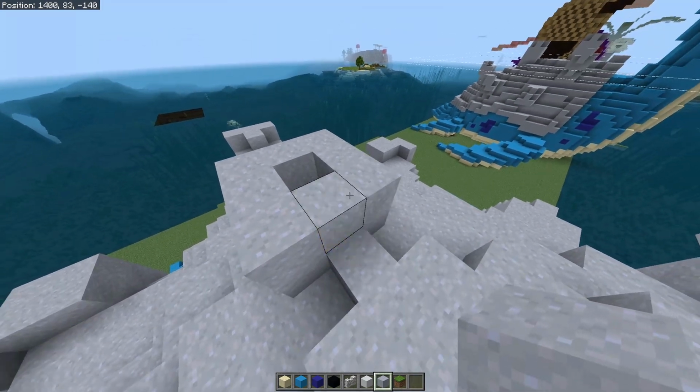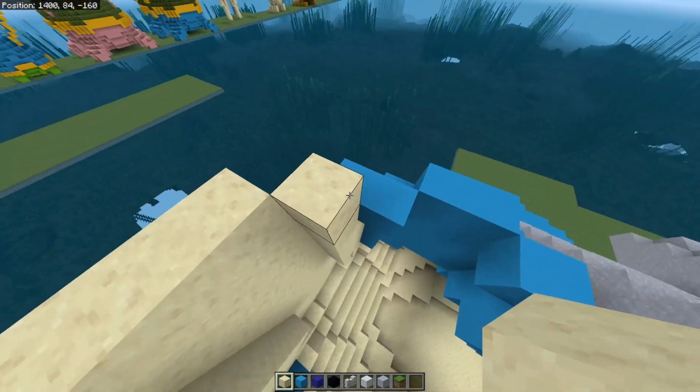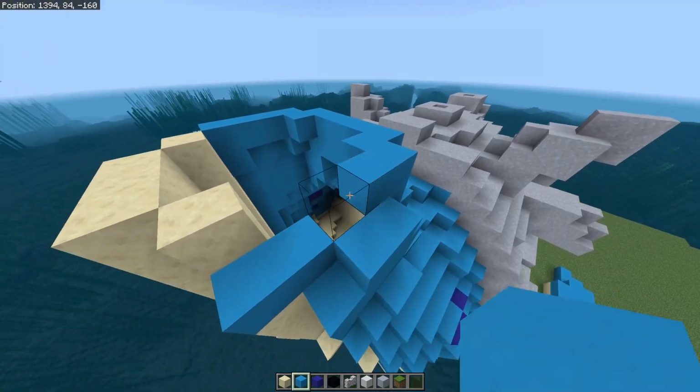One, two, three, and one there. Next up, go. One, two, three, one there, and here. Two, three, four, and here. One, two, three, four, five, and there. One, two, three, four.